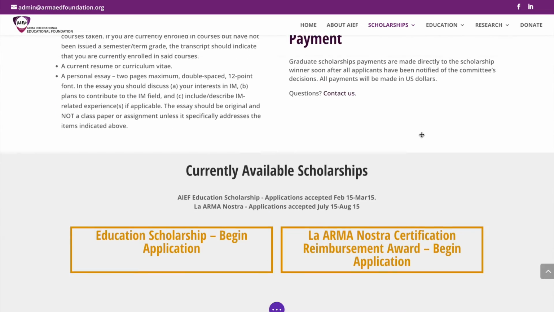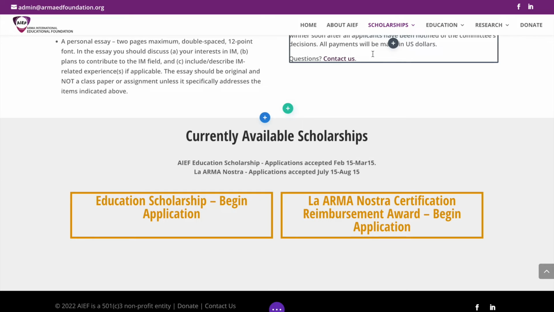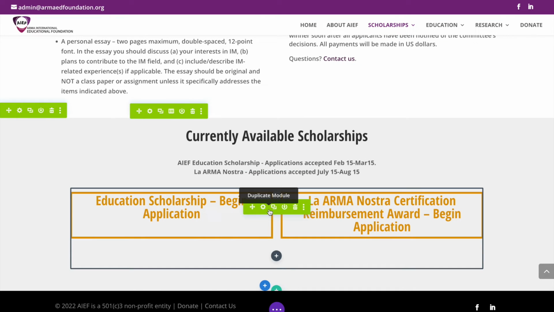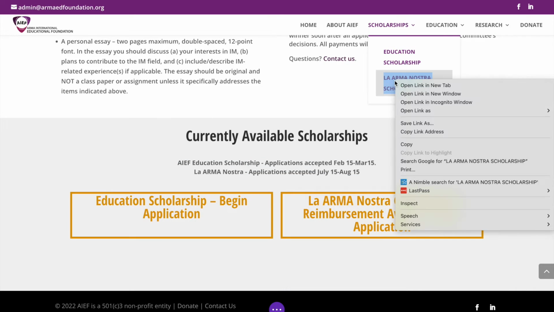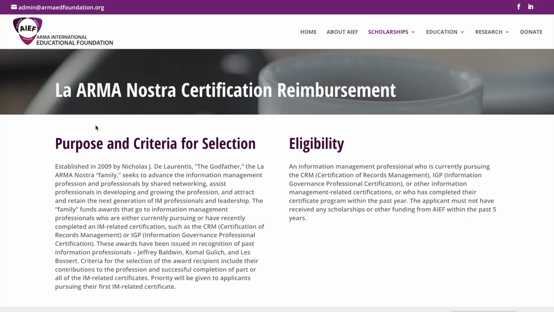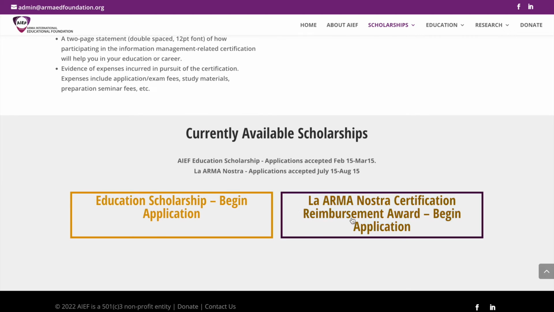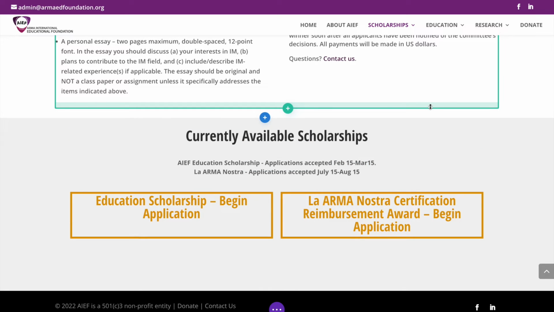So I'm entering the Visual Builder, scrolling down to the bottom, and you can see the currently available scholarships, and there you can go into this section here. Now you notice that these are all in a bright green. The reason is these elements, or these areas, sections, rows, columns, are all saved as global elements. So if anything changes on any one page, it will change on every single page the exact same way. If you go to the ARMA one there, for instance, that's because this uses the exact same post. So if you needed to change the accepted dates, you'd only have to change one page and it would change on all of them. So that's why this is done this way.